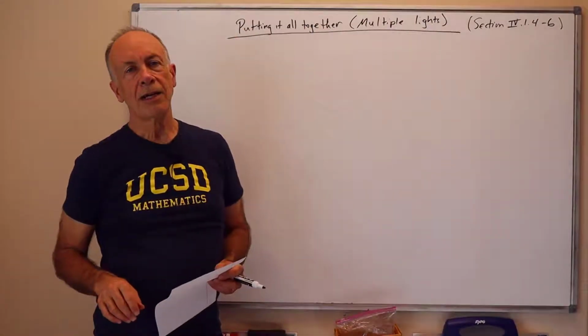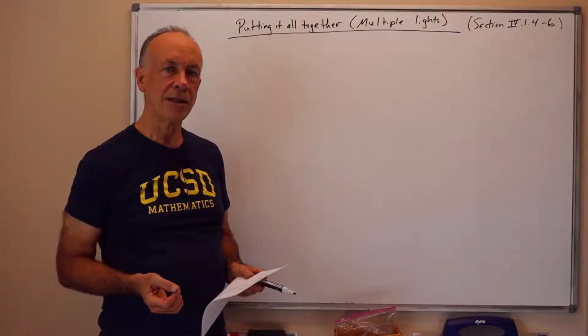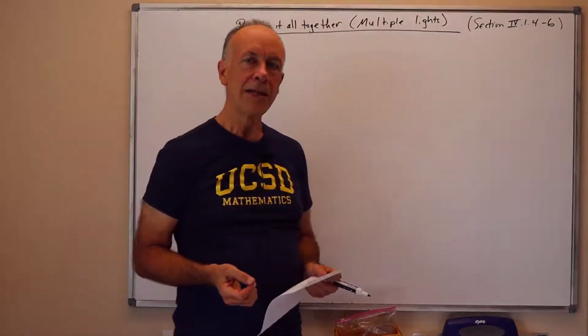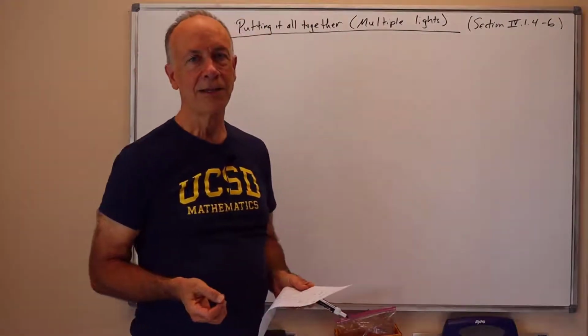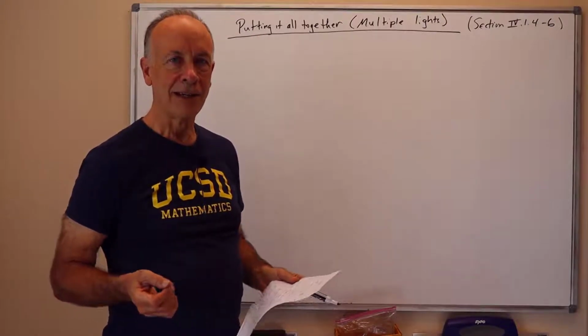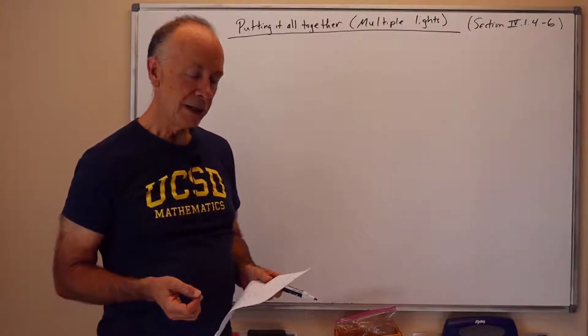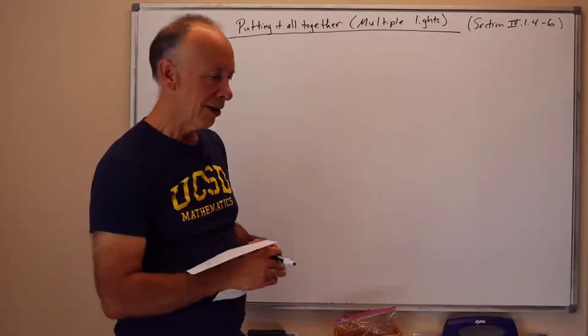So, hi, this presentation will discuss how to combine light from multiple light sources in the Phong lighting computation. The basic principle is just that we add up the light from each of the light sources and make that the final light, or the final brightness, assigned to a point on the surface. But we do want to be a little careful with this.